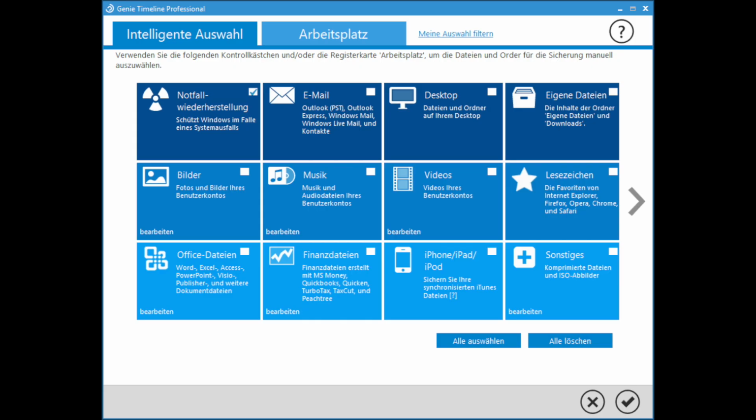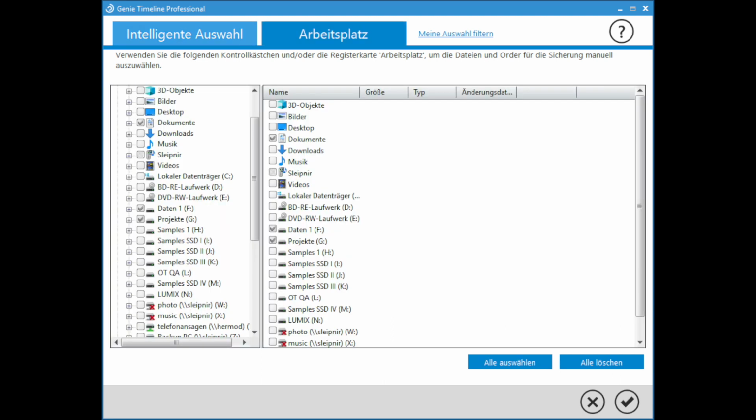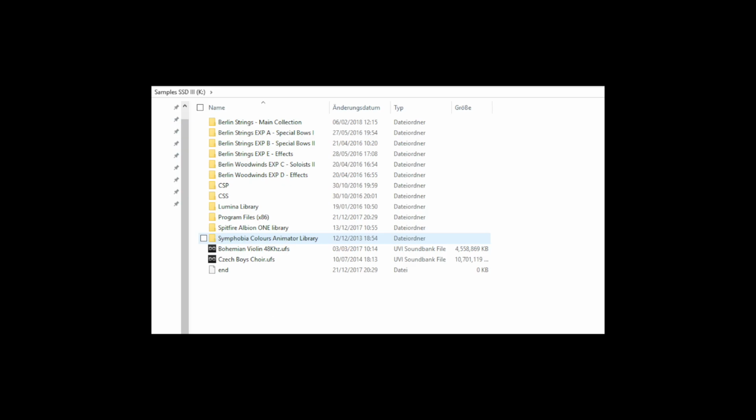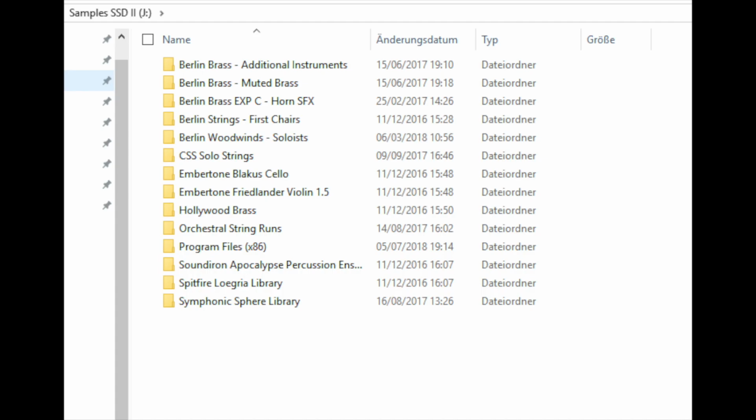While all these applications offer the ability to also do a full system backup with all drives for a restore, I always exclude at least the sample drives. If one of your sample drives fail, simply by always having a screenshot of what is on what drive, you can easily restore things from your backups. There's no need for these periodic tasks to always also scan all sample drives. Back up the system if you've made enough changes to a stock OS installation that it is worth the time for the backup, and your project, work files, and so on.